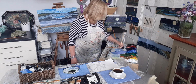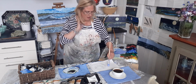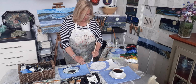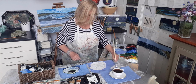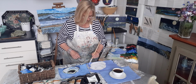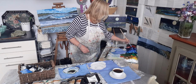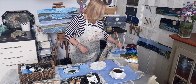There's my white. So I'm going to cover actual surface area as much as I can. Quick and easy, fast, laying it in quickly, not being fussy about it. You can move rather quickly. Got my background. I'm going to add some darker Prussian blue and some Payne's Gray. There you go. Take it down even more. There you go.